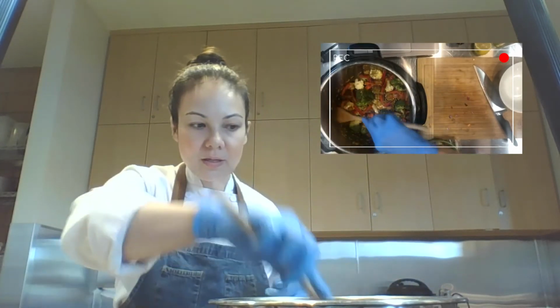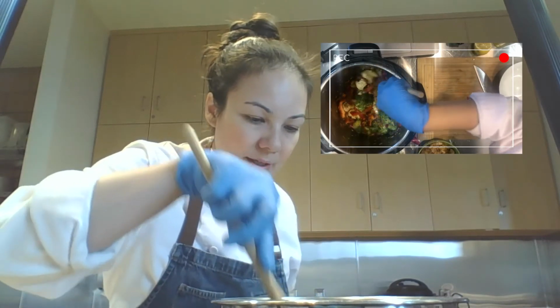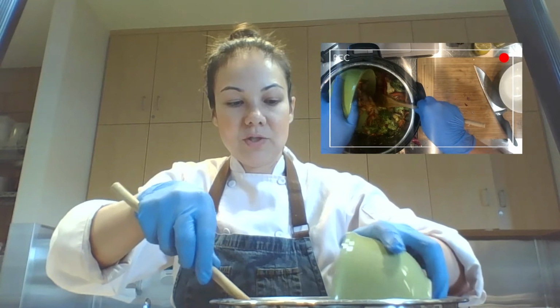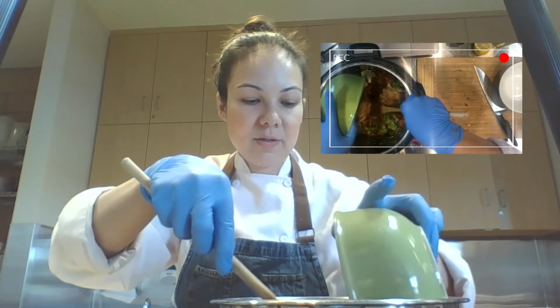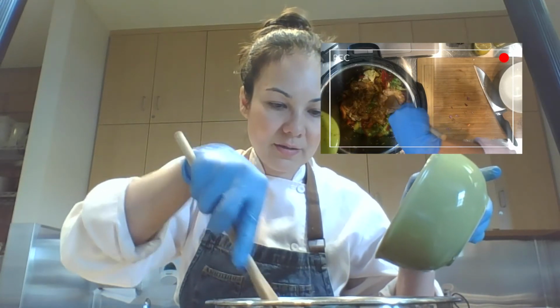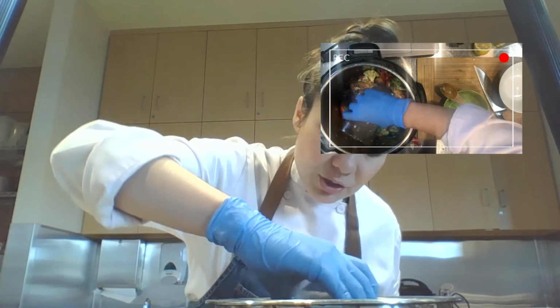I'm gonna take my chicken and lay it right on top of it. Just like that. And any kind of juices that might have accumulated. I don't want them touching each other, but there they are. That's good to go. And then I'm gonna evenly distribute my chicken stock.